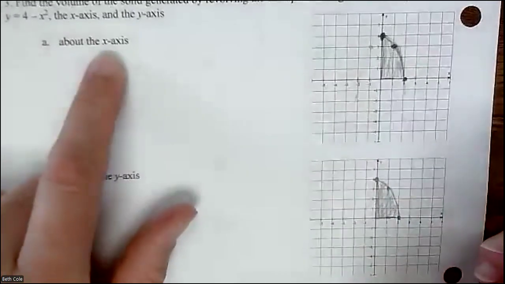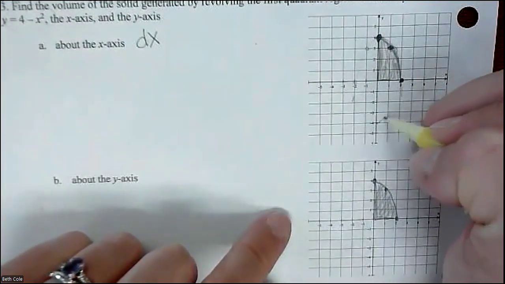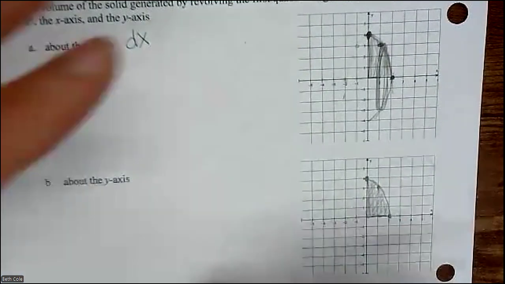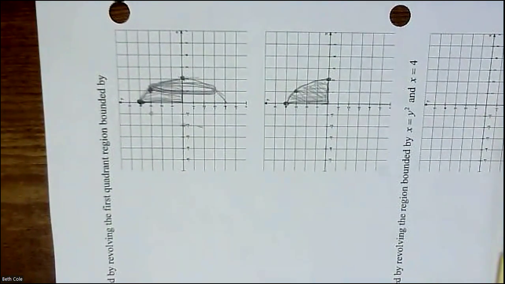So this one, it says we're going to spin about the x-axis. That means it's a dx problem. So if you want to draw your ghost shape down here below the x-axis, it's going to be like this. You want to imagine what that looks like. Again, it's circular. If you turn it this way, it would kind of be like a pitcher's mound. Do you get what I'm saying? Can you imagine that? Or does anyone else have an idea of what that would sort of look like? I think of like a pitcher's mound. Like it's round, but it's sort of like mounded up. It's circular. Okay, you're all telling.